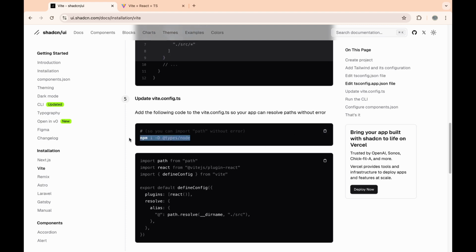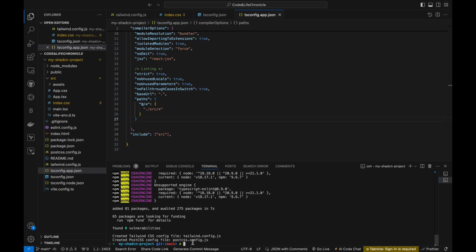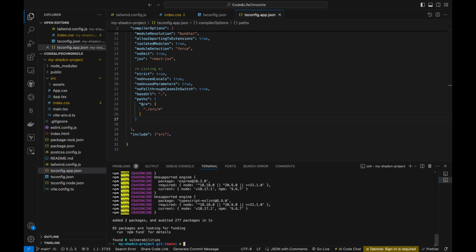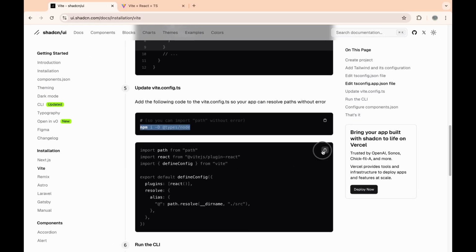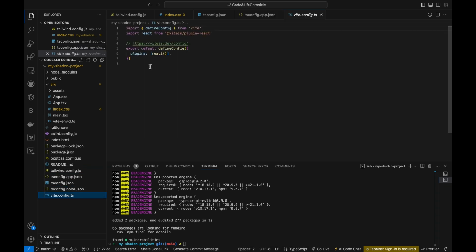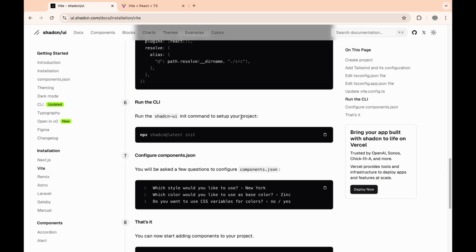Install the package given here. Copy the complete code here and paste it in vite.config.ts. All the necessary libraries are installed by now.